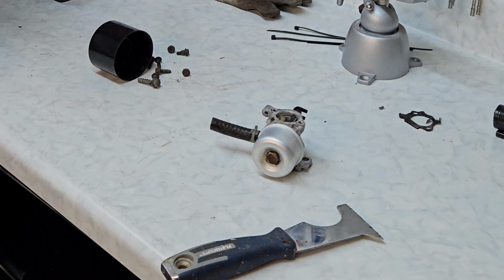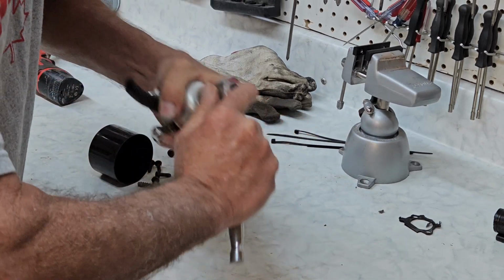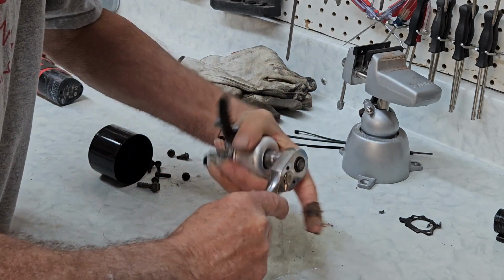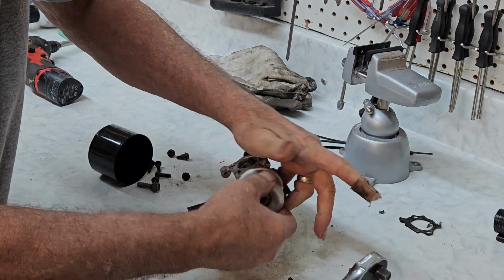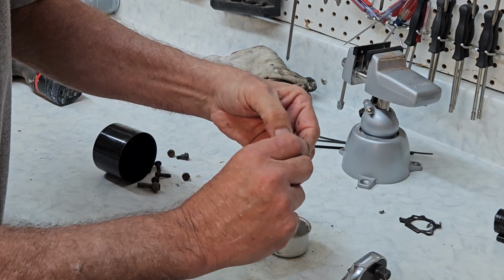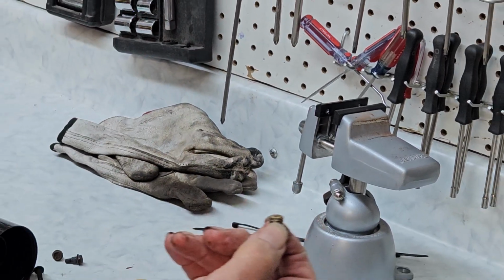So let's take the bowl off. Let's see now. Let's go with a 1/2 inch. That's on there pretty tight. Usually when you break them loose, they come off real fast. That might not be a good sign of what might be inside this guy. And maybe she was cross-threaded. The threads look okay. Kind of hard to say. So now what you look for on these, there's a little hole on each side and a hole down the center. And if that's clear, it'll usually run okay.